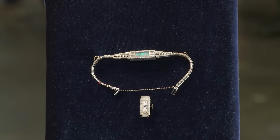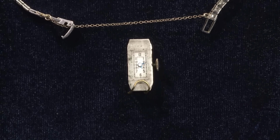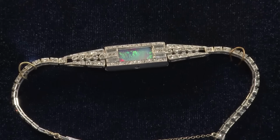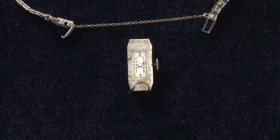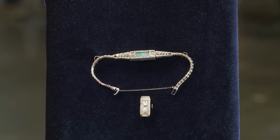The owner unveils this convertible watch bracelet once owned by their great aunt, a stunning Art Deco marvel from the 1930s that seamlessly blends functionality with elegance. Acquired during the Great Depression, this convertible watch bracelet holds sentimental value. Boasting a Swiss movement with 17 jewels, the Art Deco watch stands as a testament to the craftsmanship of its era. Nestled within a platinum and diamond bracelet, the watch remains in impeccable condition, showcasing the jeweler's meticulous attention to detail. The manufacturer's signature on the watch's movement adds a touch of authenticity. At auction, the estimated value for this unique piece is between $300 to $500. Oh, wow.